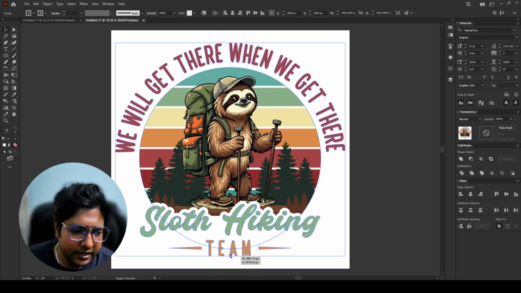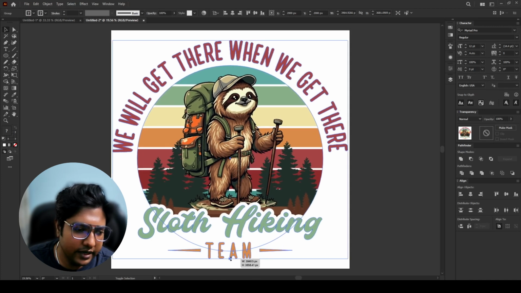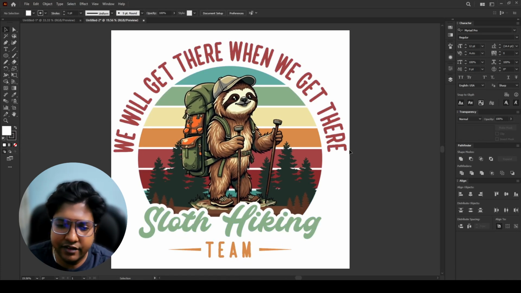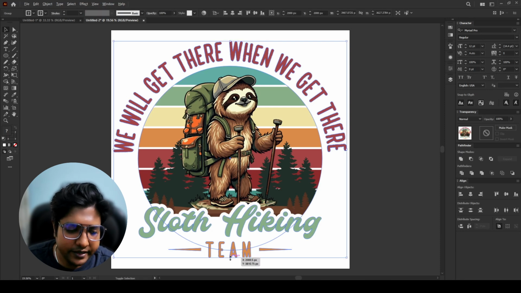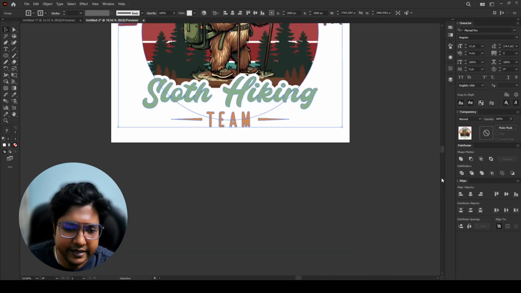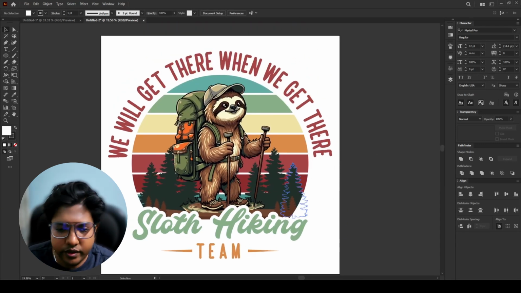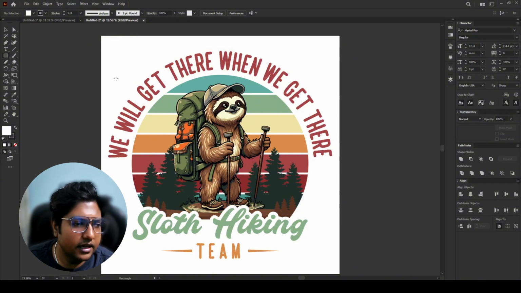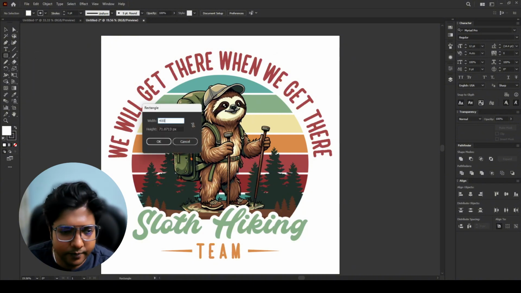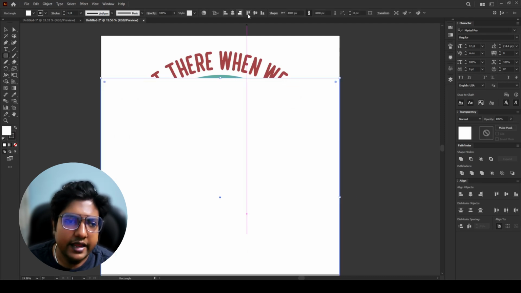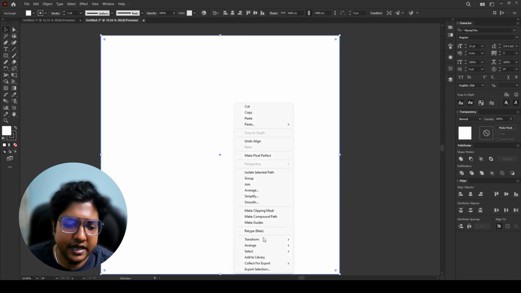So let's make it a little bit smaller. I am not going to make it like this, that means not keeping enough space on the sides. So let's make it a little bit smaller, something like this, where there is some space on all sides of the design. And now I am going to take a rectangle, click here and type the artboard size you have. I have 4000 by 4000.